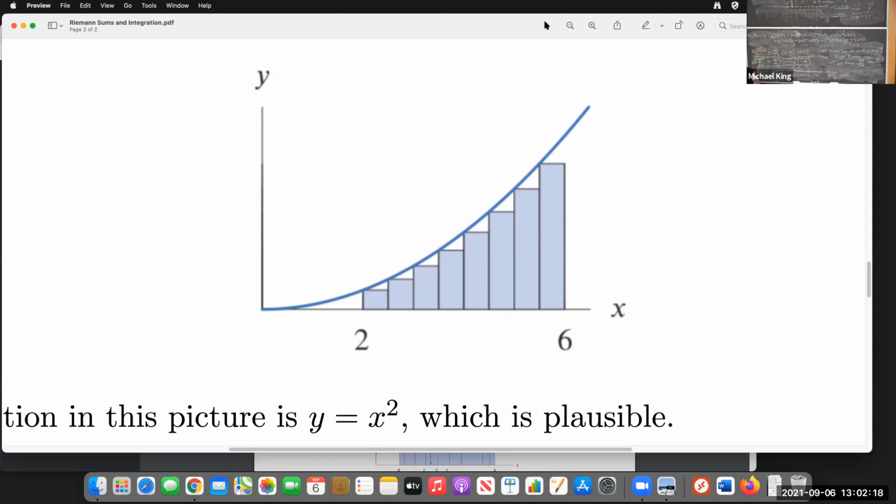But the very big point is that we don't ever have to do that because we have this magical thing called the fundamental theorem of calculus. If we want to find the area under this graph from 2 to 6, we don't actually build the rectangles and do all this. We do this crazy thing where we anti-differentiate, plug in the endpoints, and subtract. And that gives us the answer. That's the magic of the fundamental theorem of calculus.